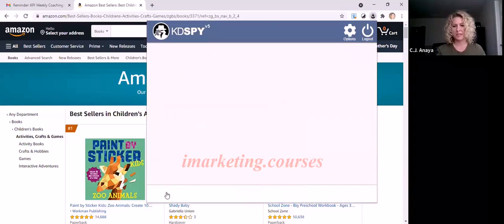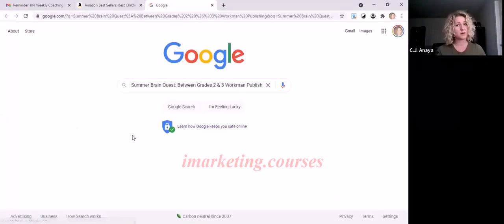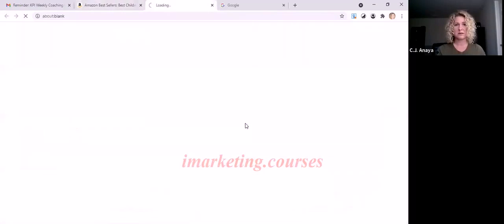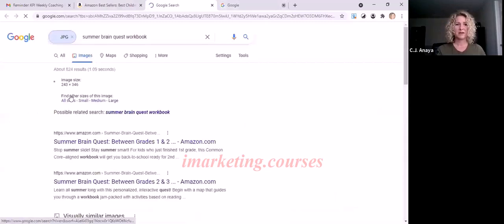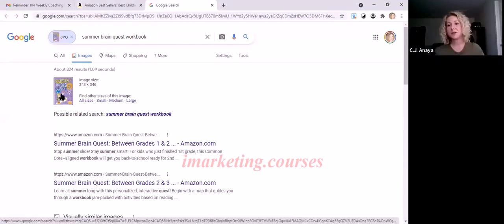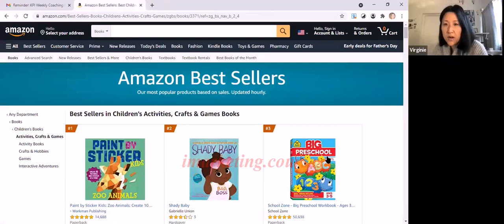And then if you want to go back to the results, I believe the S is a search that you can do on Google for the book. And then the other one is for the cover, which I find really interesting. So it'll give you the cover image. I think that's useful when it gives you the image size, but you could also use a link and show your cover designer, hey, I need cover designs similar to this within this niche. This is how the books are looking within this niche. And so it gives your cover designer some ideas.